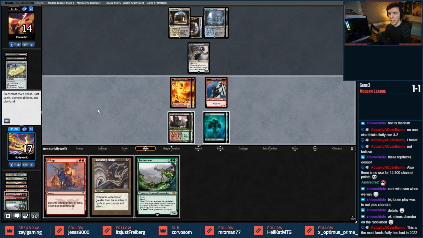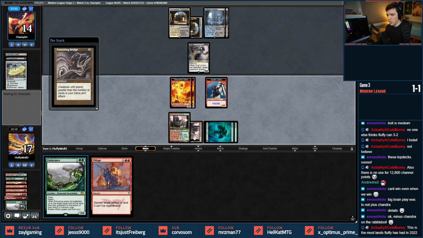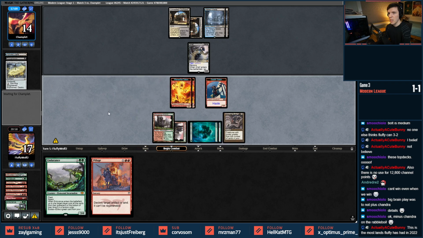We are losing a card here to an Ephemerated Grief. The question is, what do we want to lose? I probably want to go ahead and play the bridge out and just let them have the Endurance. And I'm not sure I'm attacking just yet. We can use some of this to block.